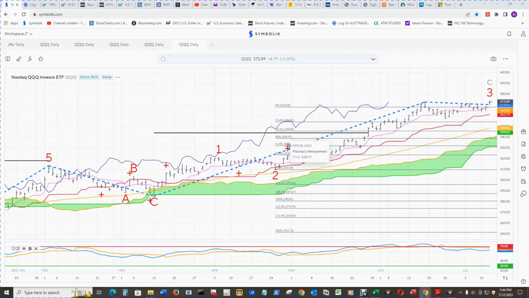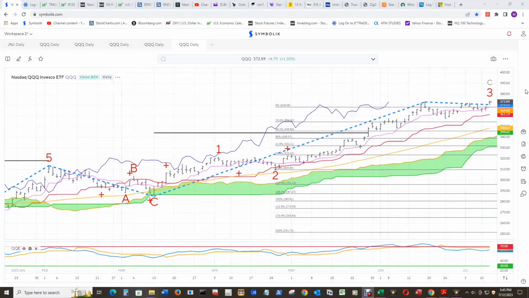It needs to get validated at the 61.8 Fibonacci retracement level at 332.11. So it needs to come back down and test this area, and the 4 would travel down to that point, and then the 4 would become validated, and that's when I would get on board again.